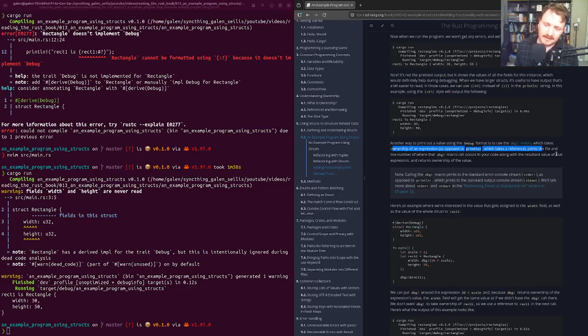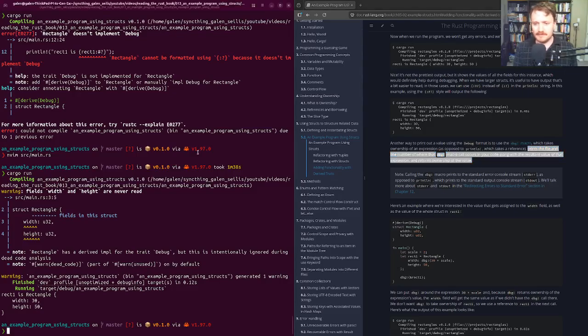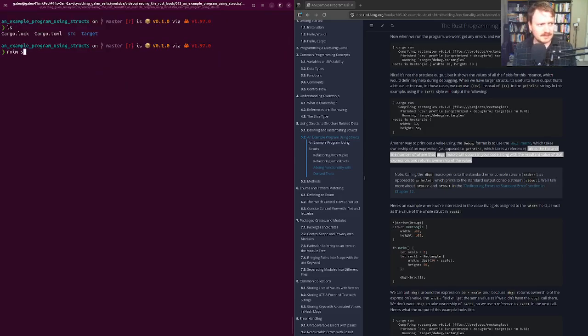Like the dbg macro could kill a process, could result in a panic that a println macro wouldn't. That's interesting. It prints the file and the line number where the dbg! macro call occurs in your code along with the resultant value of that expression and returns ownership of the value. Oh, it returns ownership. Interesting.